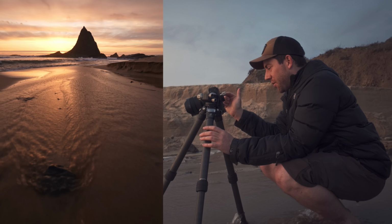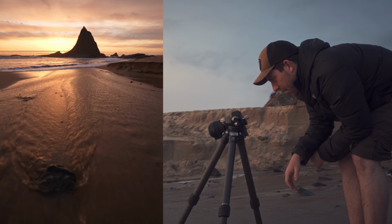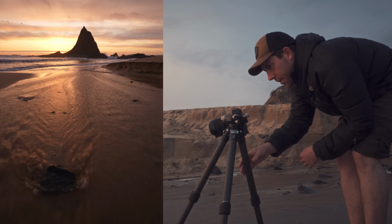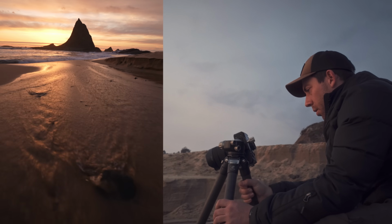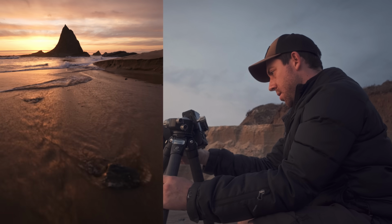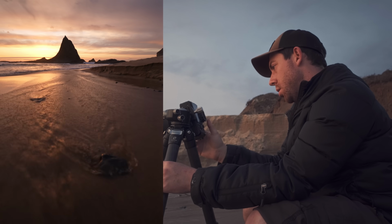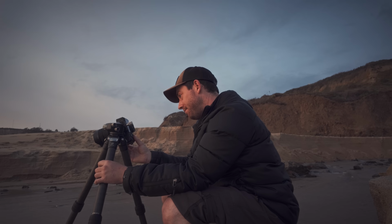If you look at this composition right here, you can see that the rock leads to the left side, but what I think I might want to do is go a little bit to the left so that the rock is actually on the right side of the composition. So you can see here as I move a little bit further over, suddenly we can create a different visual flow by having the viewer's eye travel from the bottom right into the left side of the frame. So I'm gonna try this real quick, see how it turns out.